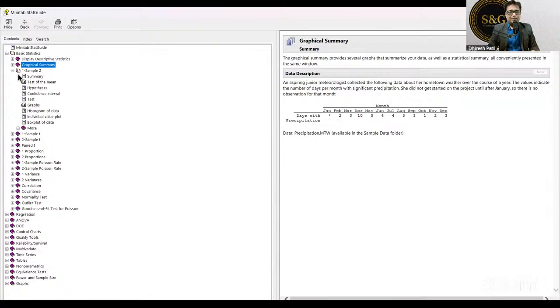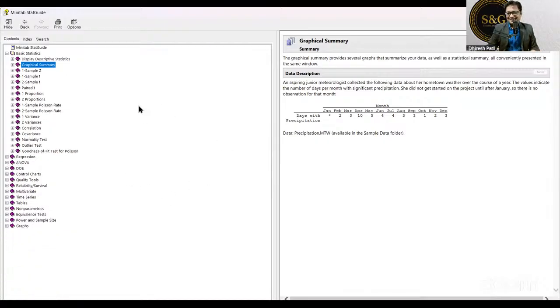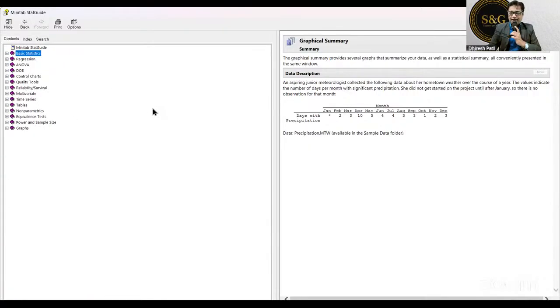How many of you are wow with this? Just type that wow in the chat box. So go to help, go to stat guide, and this is going to be mind-blowing. You can swim endlessly here. A huge amount of information and some examples. Now let me give you another one. Go to the search option.